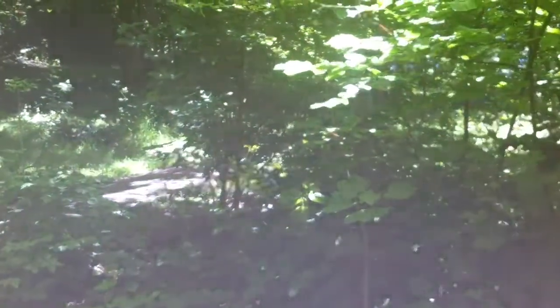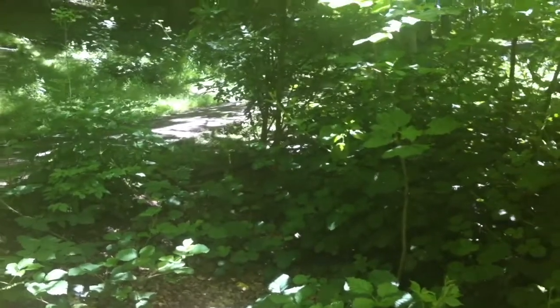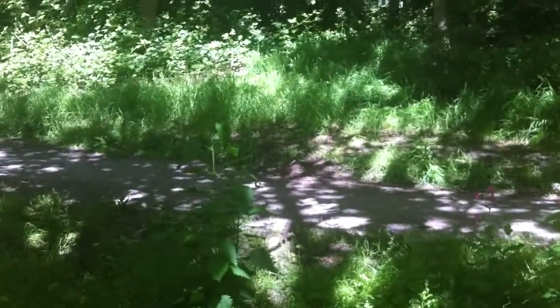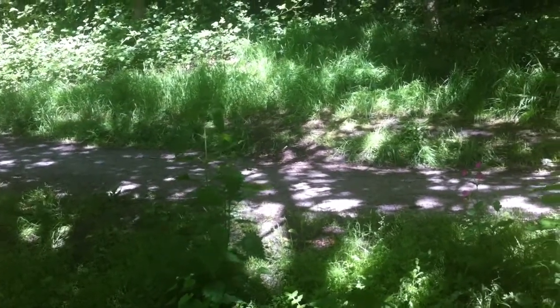Folks, back out again, usual haunts. Sixpence trees just up there. I've been up, down, around it. I can't find any more sixpences up there, and we've cleared it out. So I've moved down. I've just found the sixpence over there in that rough. Now I've just come down here, this little bit of a slope where we were the other day actually.